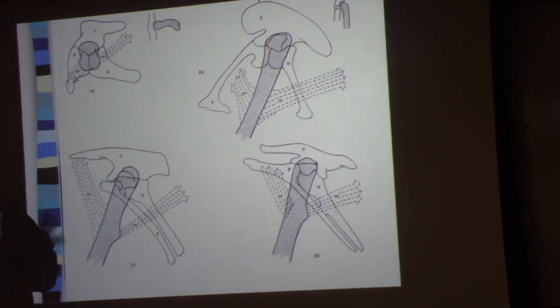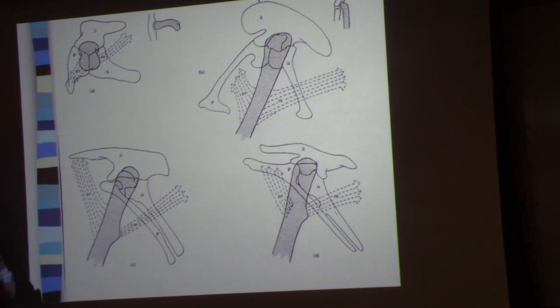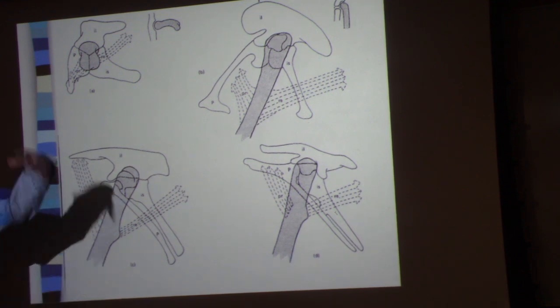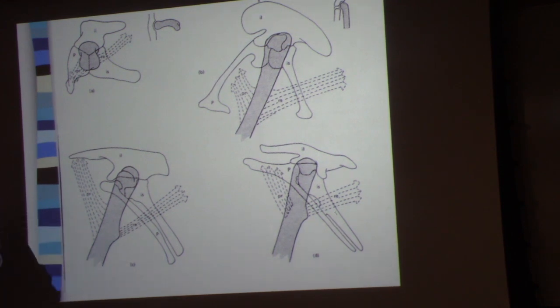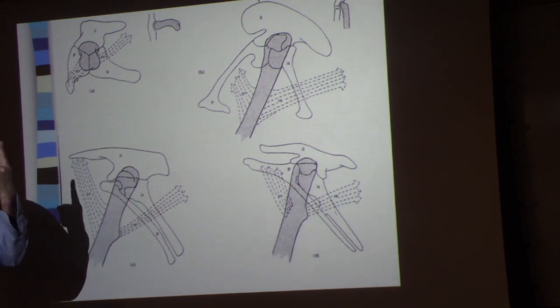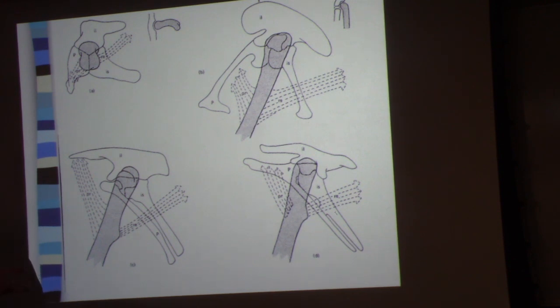There was an interesting paper in Science Magazine a number of years ago by a couple of physicists. In the midst of all this debate about T-Rex being mean and awesome — jumping and running down other dinosaurs — these two physicists asked a very simple question: T-Rex is bipedal, what happens if T-Rex stumbles and falls? All of you are bipedal, all of you at some point have stumbled and fallen.